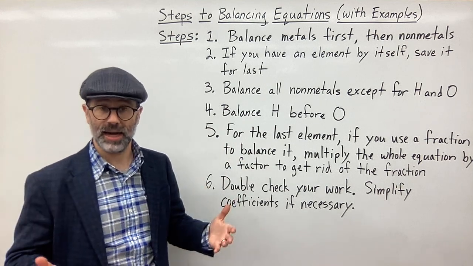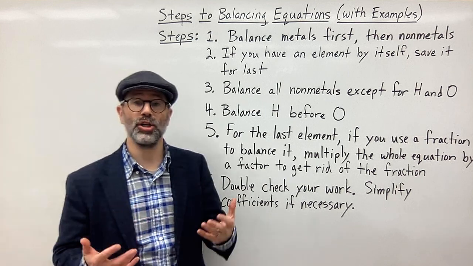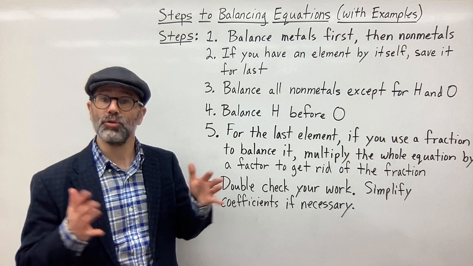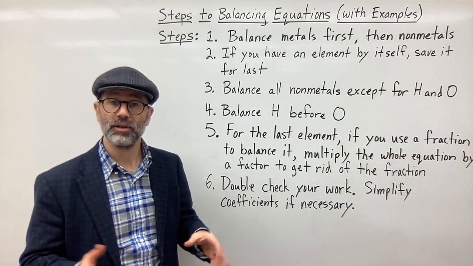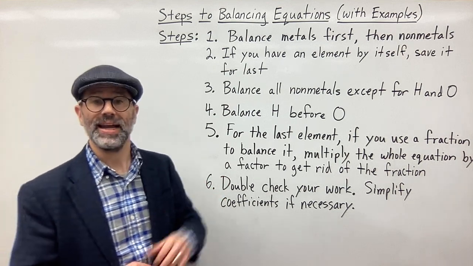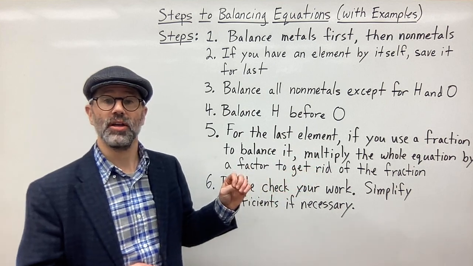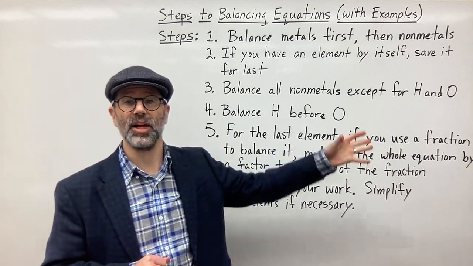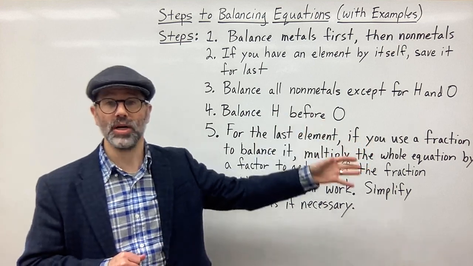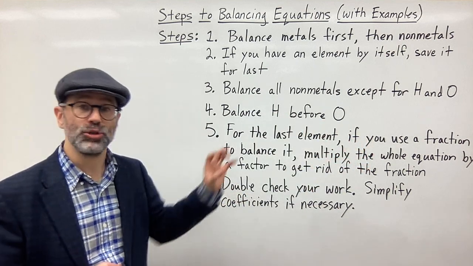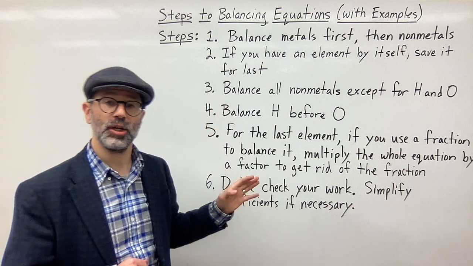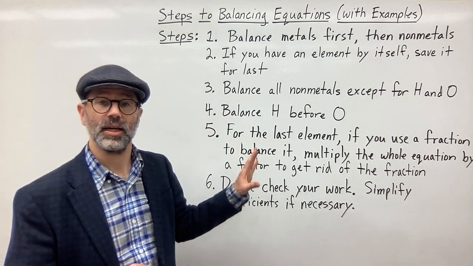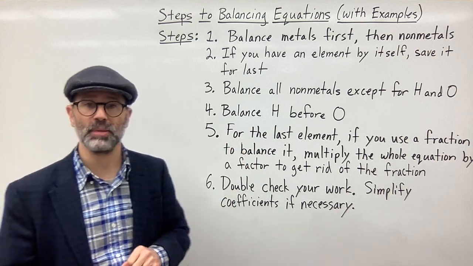and you can, right? So I would encourage you to balance it using a fraction if you need to use a fraction, right? So if you have, for example, let's say oxygen. If I have an odd number of oxygen atoms on one side and I have O2 on the other side, I'm going to use a fraction to help me balance and get .5 on the other side. And I'll show what I mean by that.